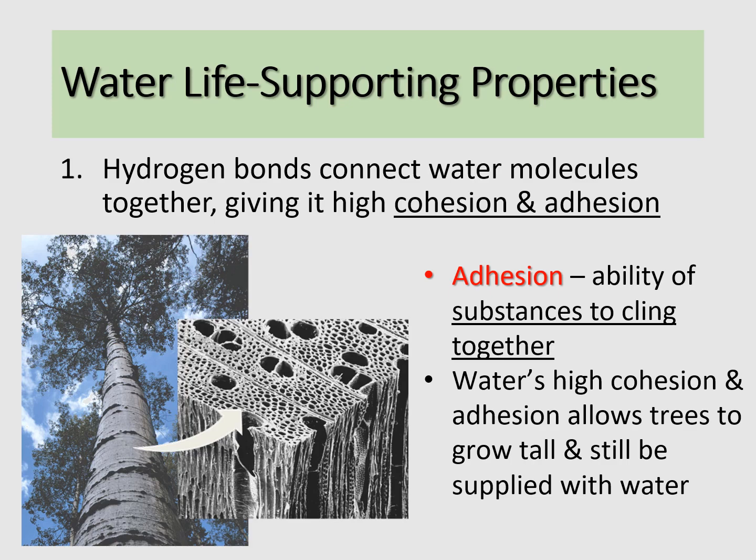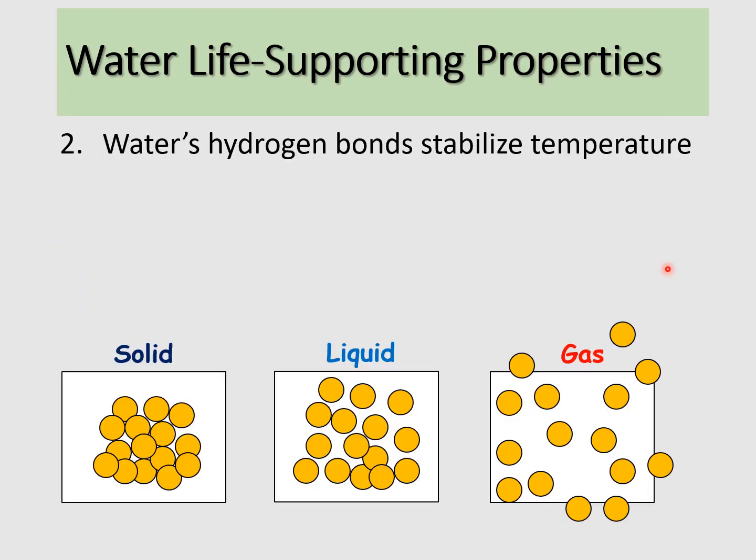This whole ability of water to have cohesion and adhesion allows trees to grow really, really tall and still be supplied by water, because the water is obviously in the ground, right? What happens is these trees create these straw-like structures, and it's actually a vascular system within the plants and the trees. That way the water can climb all the way up the tree into the leaves and supply it with water, which is just very impressive.